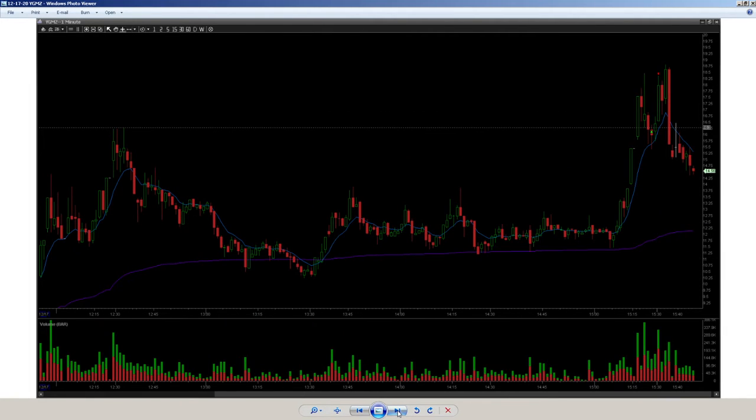And then late in the day, YGMZ, this thing was halting like crazy here. You can see the bars. I was looking at this thing short because it was easy to borrow, which made me a little nervous because I was like, there's a reason this thing's easy to borrow. Somebody wants to trap shorts and rip their faces off. But I was thinking about doing it here, this first pop to the 18s area.